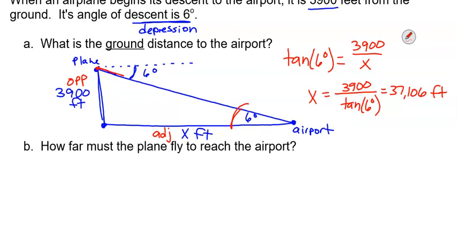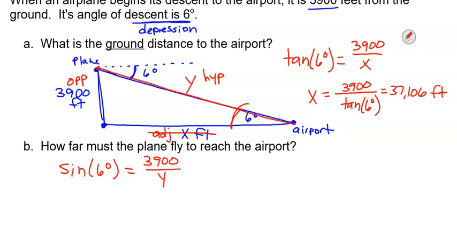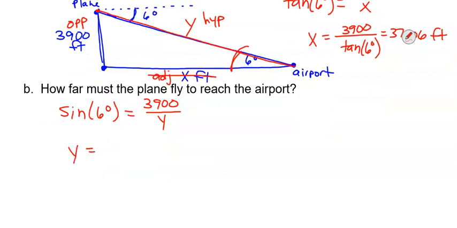So this is actually the path of our plane. So now we are looking for that distance. A couple ways you could do it. You could use the Pythagorean theorem, or you could just use trig again. I tend to just use trig because I actually think it's easier. So I'm going to call that the hypotenuse. I'm going to ignore this bottom side here and just use the 3,900 that we were given originally. So that's going to be a sine, opposite over hypotenuse. So sine of 6 is equal to 3,900 over y. And then y is going to be equal to 3,900 over sine of 6.